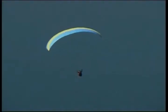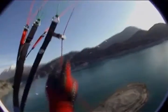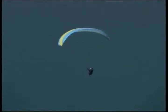Now on this beeline stall, on the exit, the pilot will try to dump the dive, and as you will see, the glider starts to stall. So trying to dump the dive on exit of beeline stalls is dangerous. Now here Bruce will show you how to do the exit of the beeline stall correctly. You will see that he doesn't apply any brake on the exit, and the glider picks up speed immediately and starts flying again.